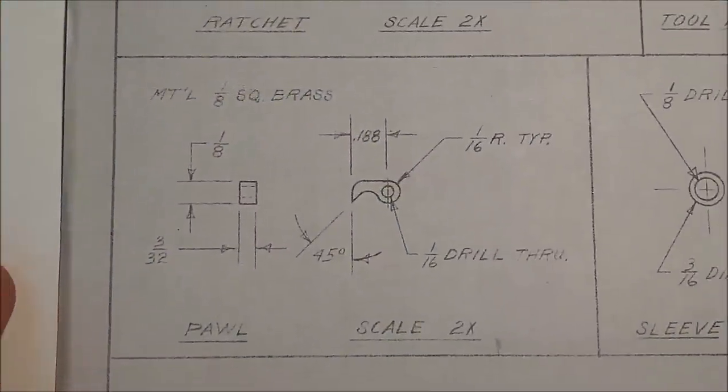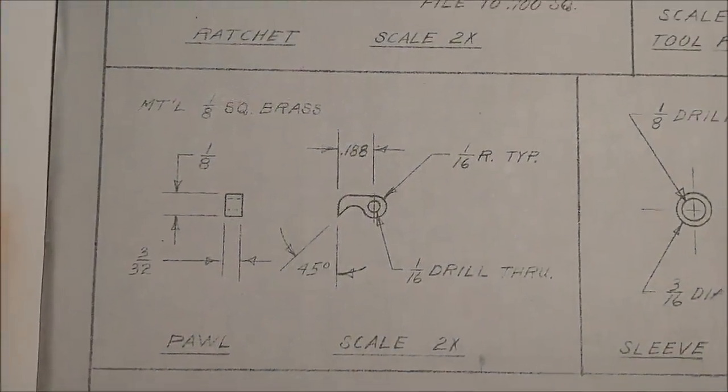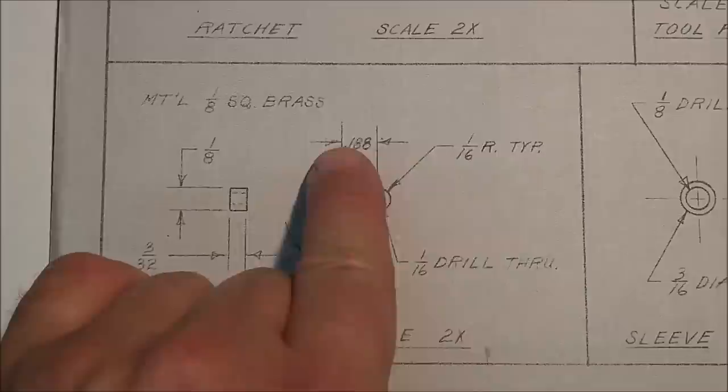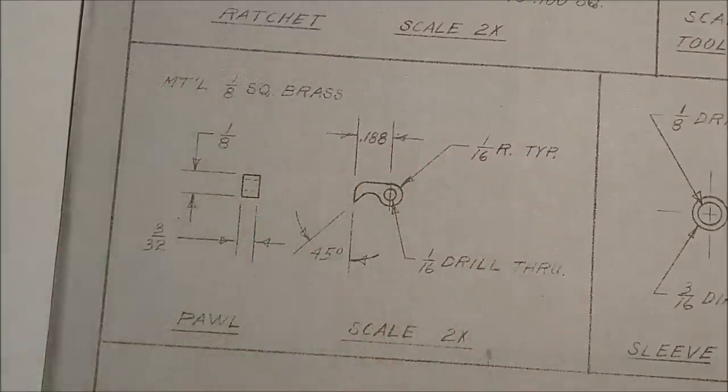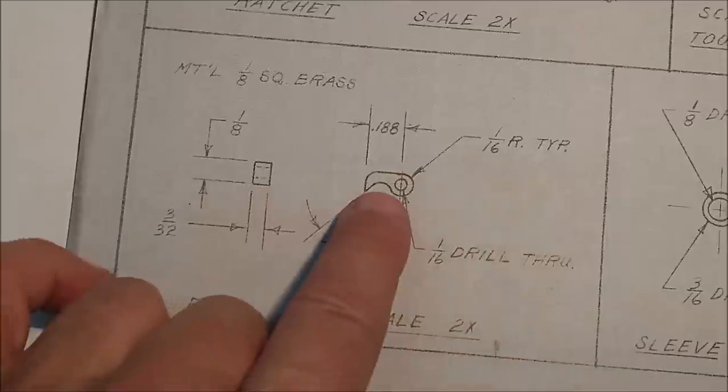All right, we're going to move over to the rotary table and we're going to knock this piece out. I have all the confidence that it's going to go very quick, possibly quicker than the CNC effort took. Now this little piece here, you've got a couple of dimensions on here, adequate to make that part, except for the 1/16th radius typical.